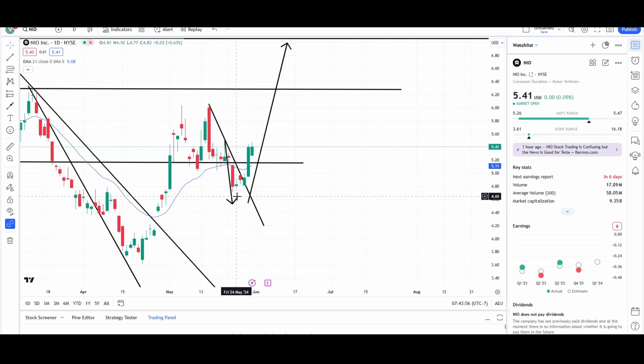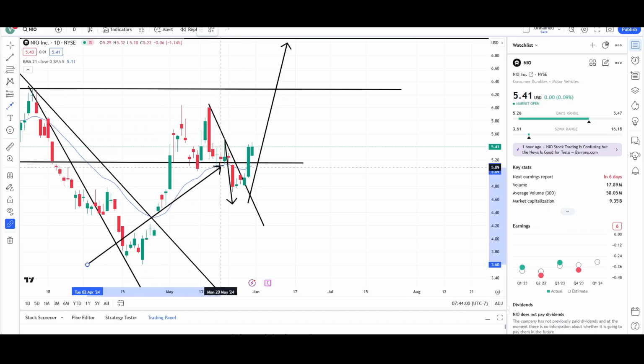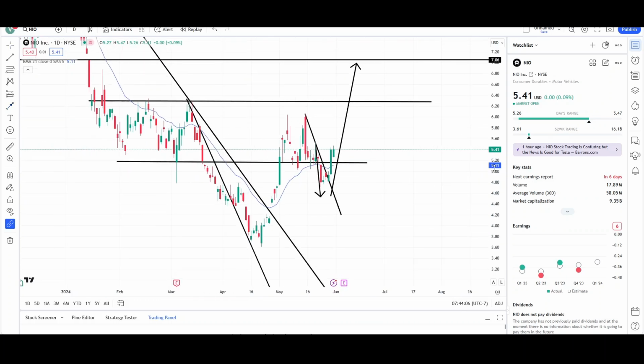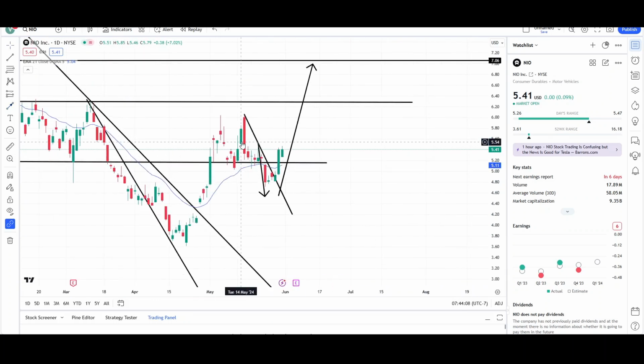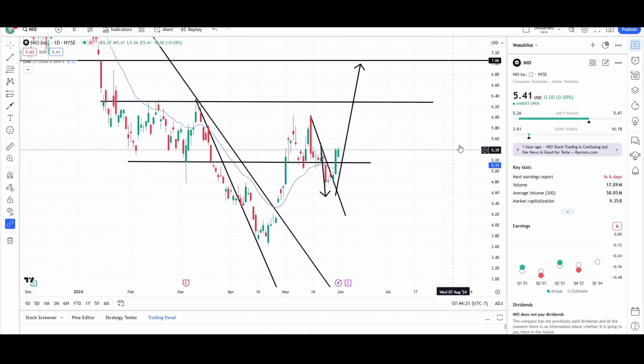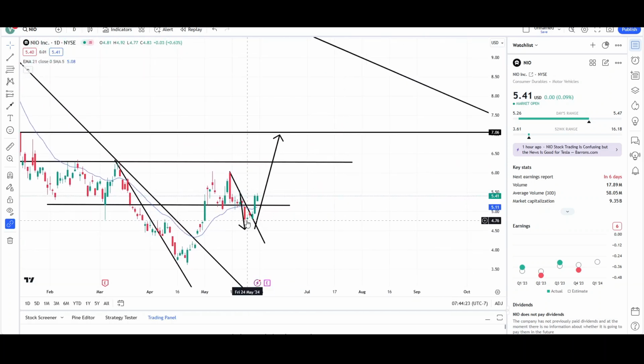So we had a measured move fail to be met, and then a failed breakout, because price did break this level right here at the 5.12, 5.13, and then immediately got back above it. So that's a failed breakout, almost stopping out the shorts. Some stop losses are right above here, right above this candle on the 21st. So somewhere around the 5.56, we could probably see a larger move up higher as well. So again, this is looking bullish. I was expecting a failed breakout and then a reversal, so that's why I had this arrow to the upside.